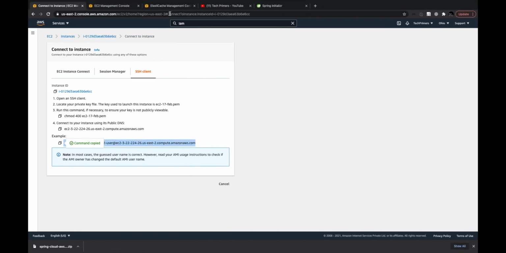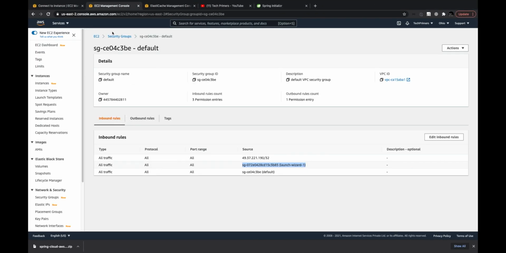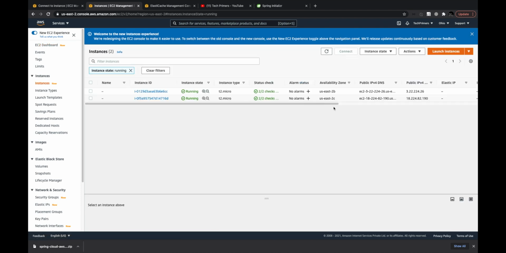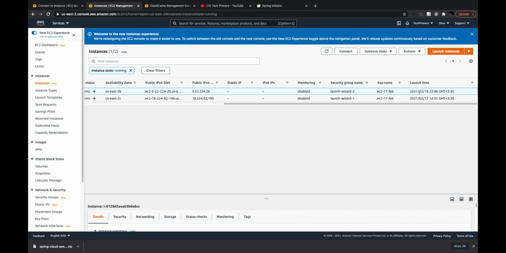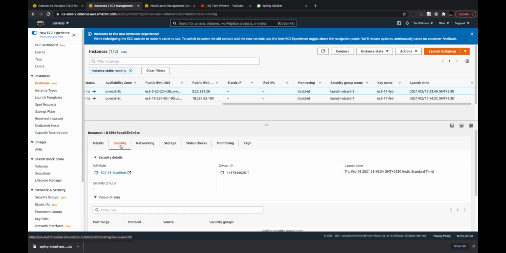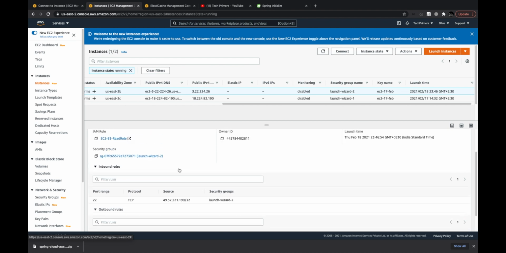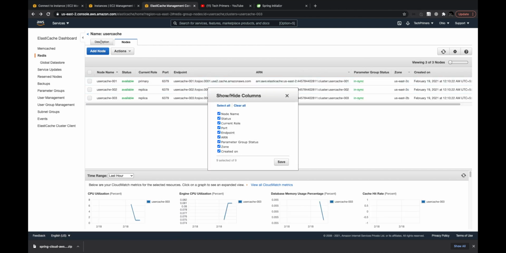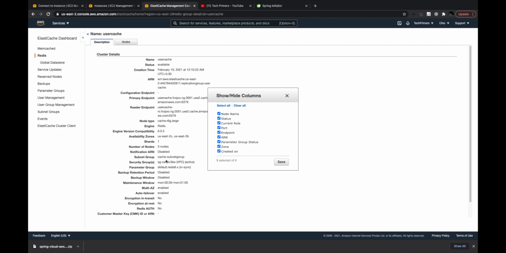Let's go to the EC2 console and look at what the security group is. Maybe my EC2 instance had a different security group. That is why we are not able to connect. So let's look at which is my instance. Okay, this is launched today. This is the EC2 instance. Let's look at the security group of my instance. Okay, so the instance security group is different. Launch wizard 2. I think this is a different security group compared to the access which we have given here. Let's go to the description. I think this is a separate group, right?